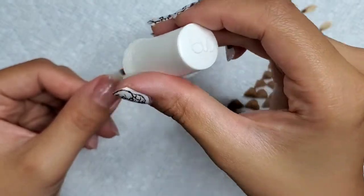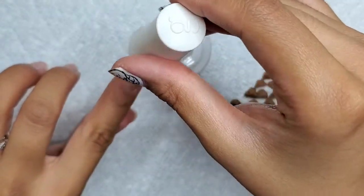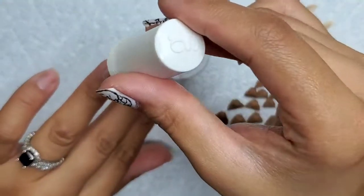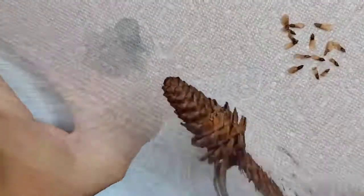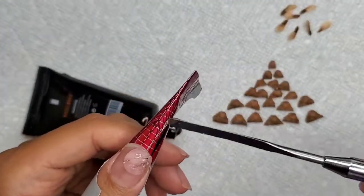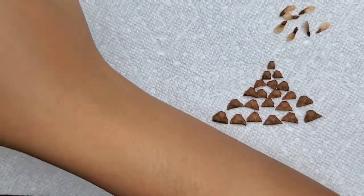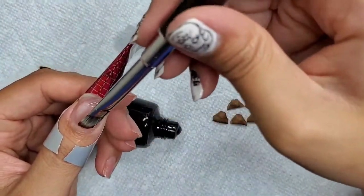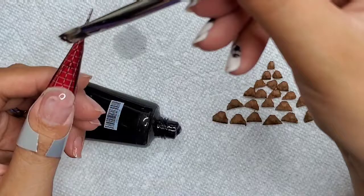So I started off by putting on some nail dehydrator, and now I'm applying some primer, both by Gelish. And today I'm using pine cones. Went out and picked them up off of the floor. There's like a whole bunch of them around my building.